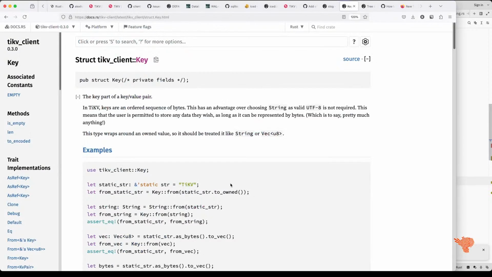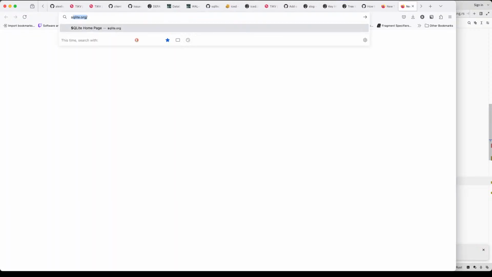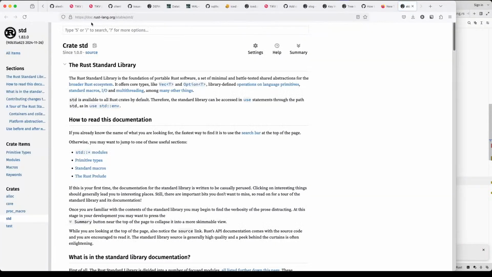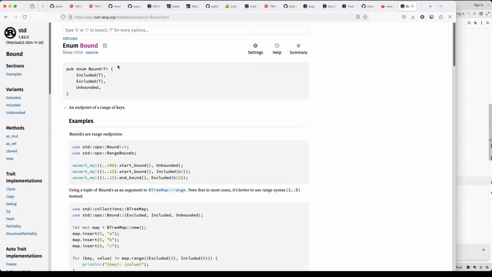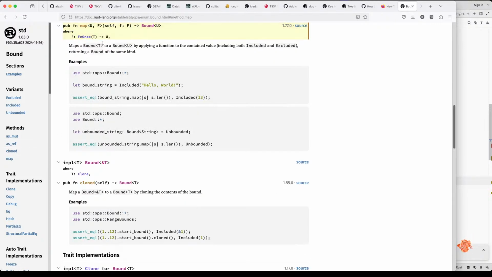How do we get the element out of a bound? Oh, we can map it. Okay.